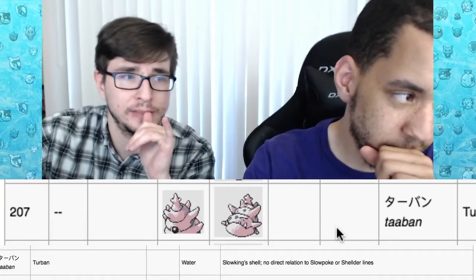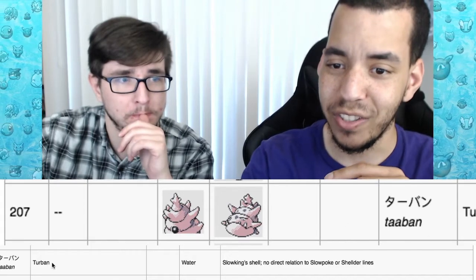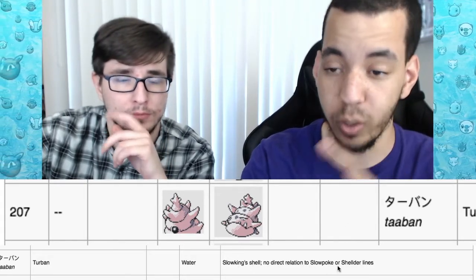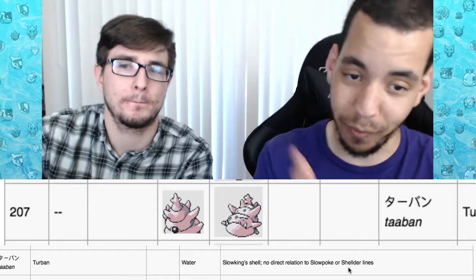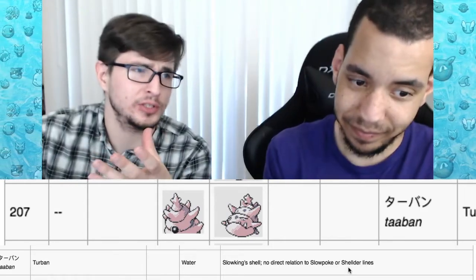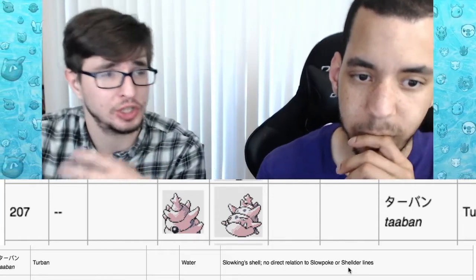This thing did not need to exist. And that's why it doesn't. It's Slowking Shell, but it says no direct correlation to Slowpoke or Shellder lines. So you would have had to have this in your party for them to evolve. That's my guess. So the idea here is, how do you justify Slowking existing when Slowbro is supposed to exist when a Shellder bites its tail?